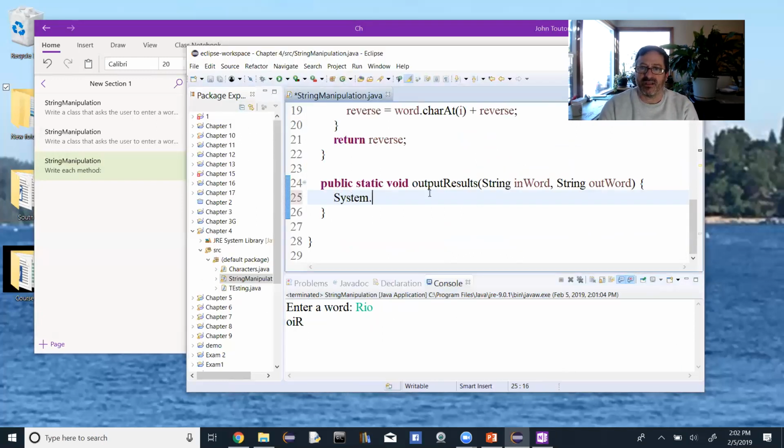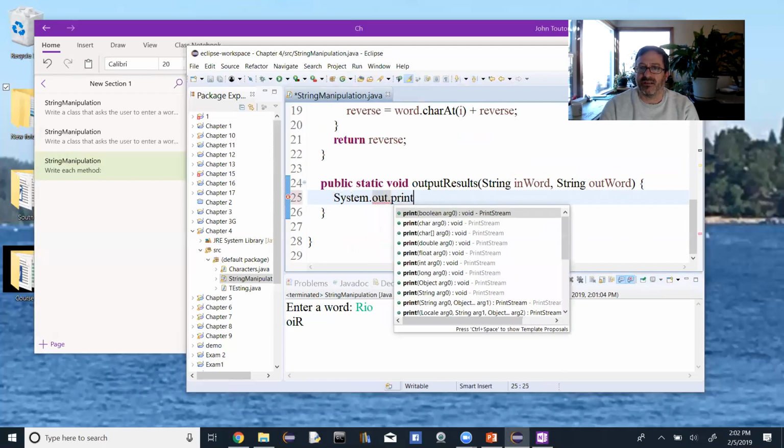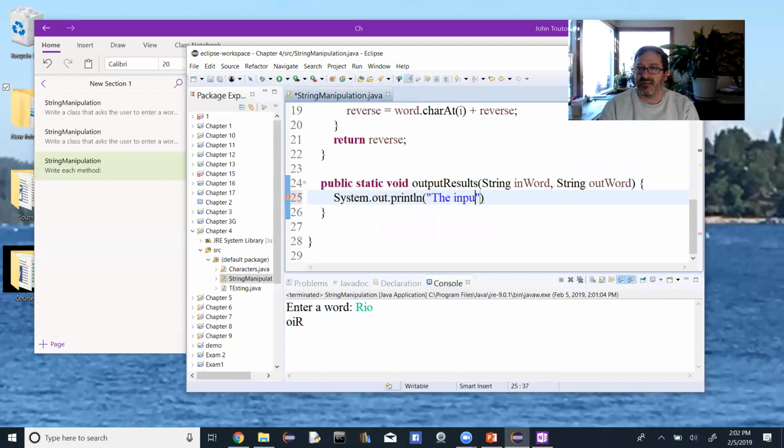So System.out.println, the input word is colon space, and then maybe I'll add to that the word, and then add to that a period.